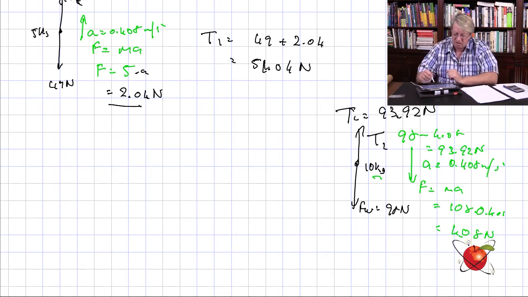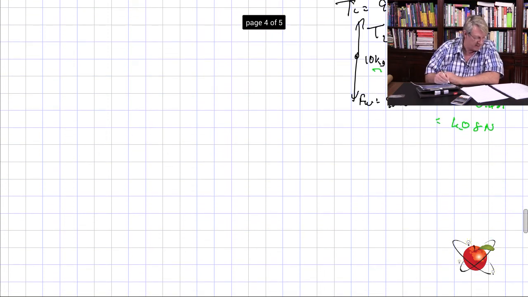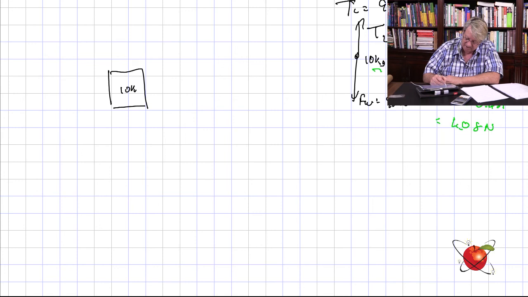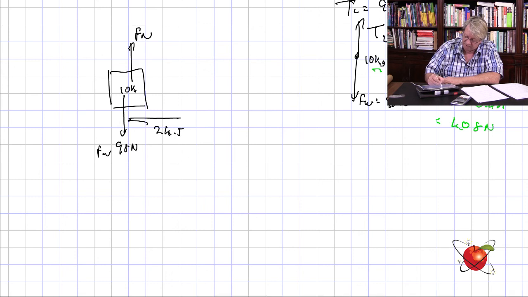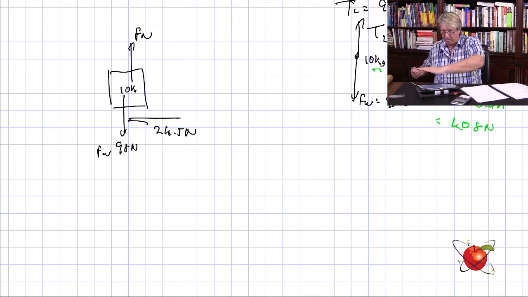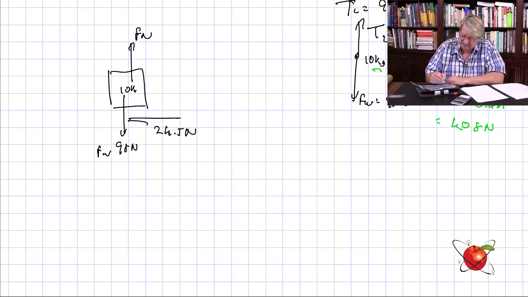Now, lastly, we can go to any of the blocks. I know this has been a very long one. Let's look at mass A. Let's take mass A out. Remember, it's 10 kilograms. There's our 98 newtons, that's FW. Remember, we had F normal, then we had a frictional force of 24.5 newtons because it's trying to keep it on the table. Remember, the 10 kilograms is too much. It's pulling it off the table. And over here, we call this T3.